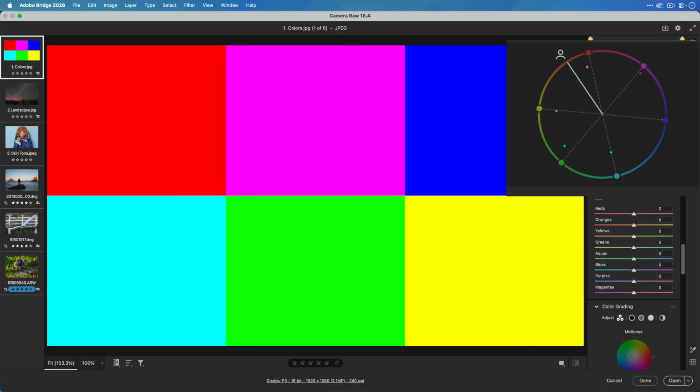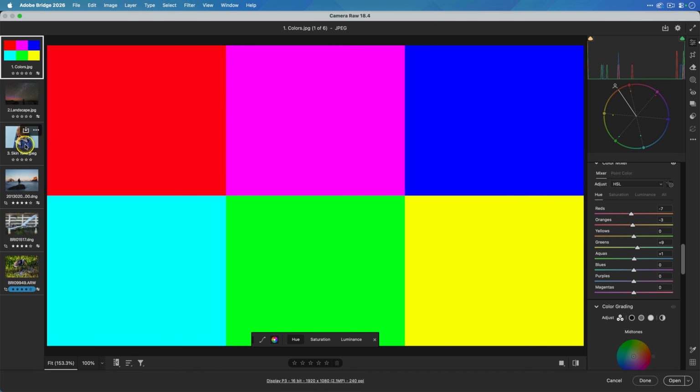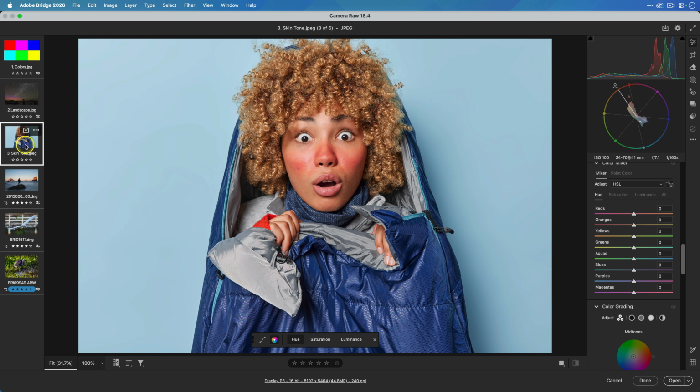I can go to the color mixer with HSL, which is hue, saturation, luminance. I can select hue, and then I'll go to green and watch when I click. If I go one way, do you see how it's pushing it towards yellow? But if I go a different way, I can put it onto the green line if that's something I want. I can do that with all of the different colors. And let me show you one more practical example.